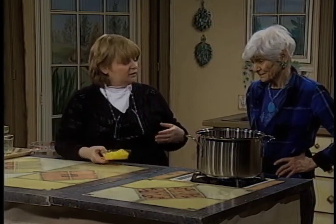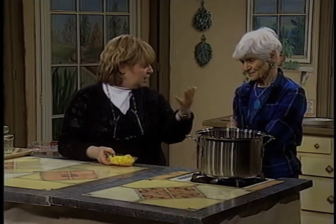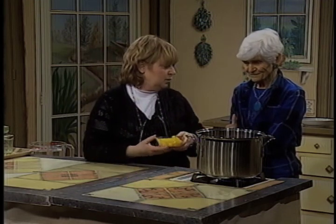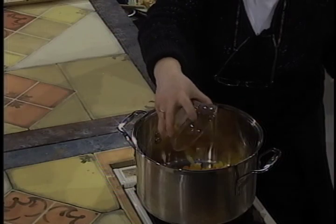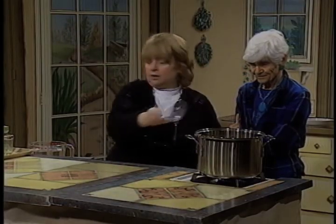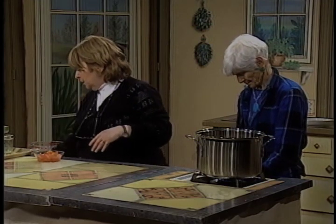And with peppers, they start out green, then they ripen and get yellow and red, whatever. And the yellow and the red have more vitamin C, and I think 1 red pepper has the amount of vitamin C you need in a day, your daily value. I'm not positive, but it's close if it's not. And then, oops, I want all that in there. And I just put them all in there, and then stir it around a little bit.